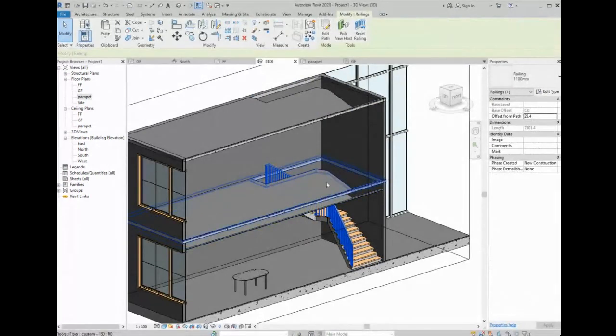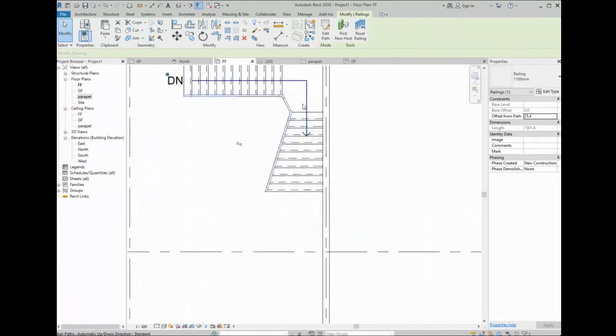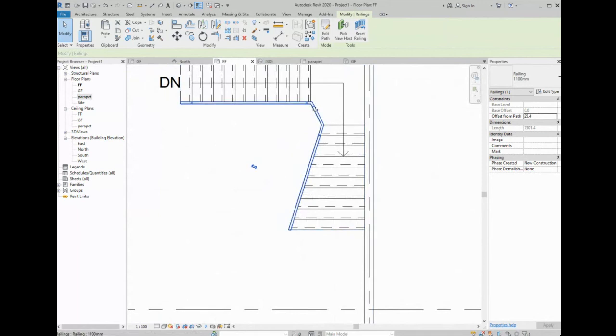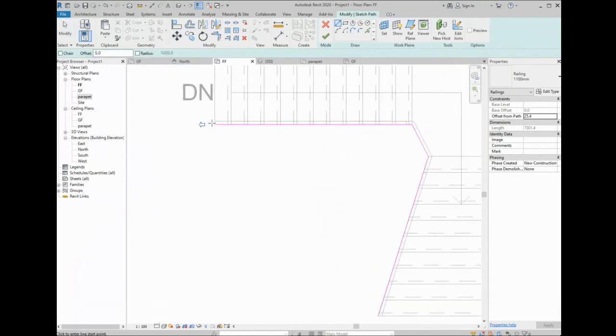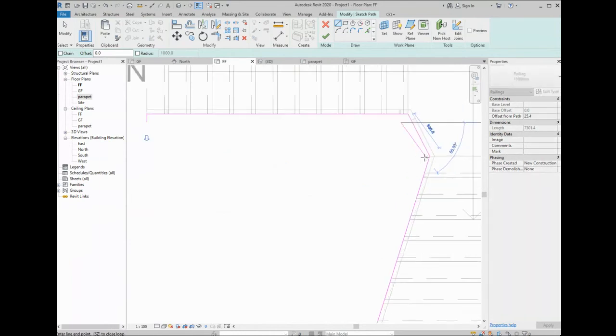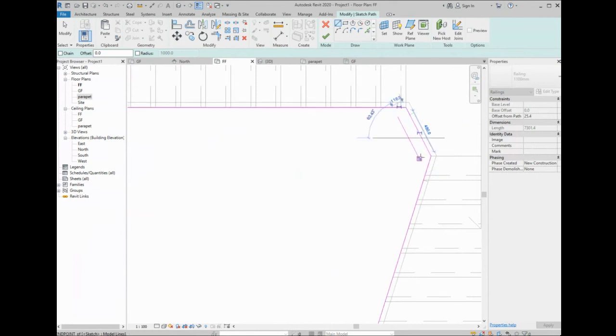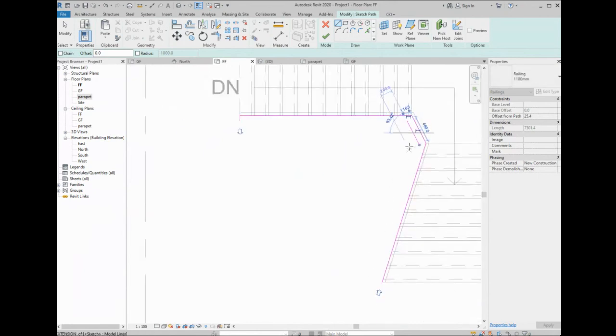And for the second one as well, if you want to edit the railing, you can always edit the path. So I will go to the first floor, select the railing, and then double click on it. So now you can see that it's going this way, but then I wanted to go all over the opening to close it. So I will select line and continue drawing from here. So from here, let's say I will keep 100. I will reach this point. And then, of course, you can use offset if you want to, but for now, I will just go this way.